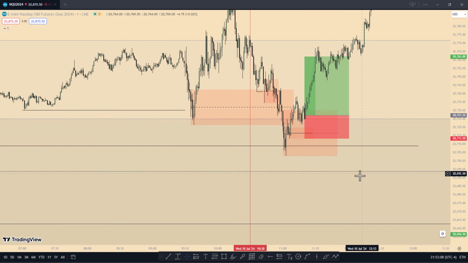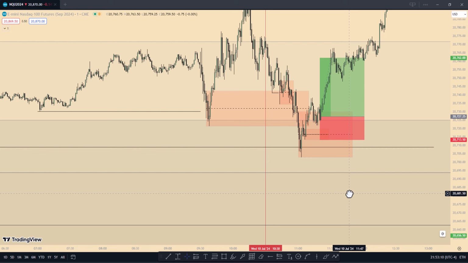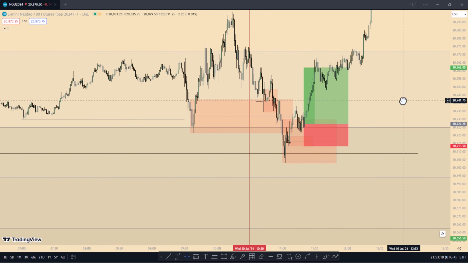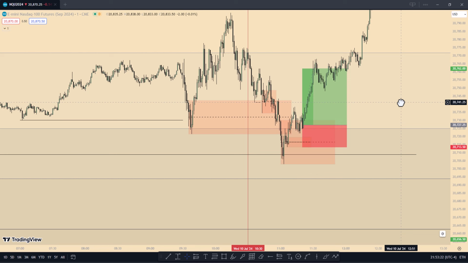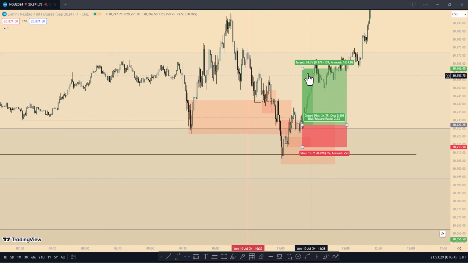So as you can see, our model is printing everywhere on the higher time frame, on the lower time frame, multiple times. We also used it as a stop loss placement, right? So beautiful. But of course, you need to understand the higher time frame. So this was the second trade, and it was like a 2-hour trade. Or was it a 2.5 hour?